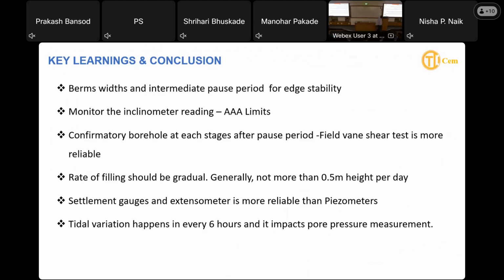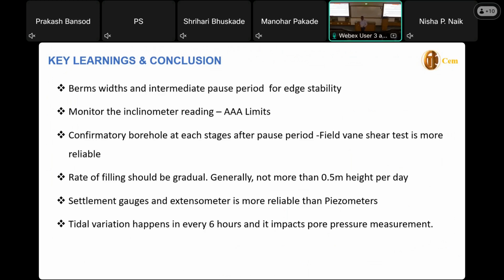Rate of filling. For such a massive project, this is very important. So 1.2 crore cubic meters, we have to fill in maybe 30 months, so it's not that easy. We have to put in a lot of effort and a lot of masses. Sometimes if you fill very rapidly in one particular area, it will increase the excess pore water pressure so high. Once the excess pore water pressure is high, it will try to fail the area. So you should allow the pore water pressure to dissipate, and once you allow it, the soil gradually gains strength.